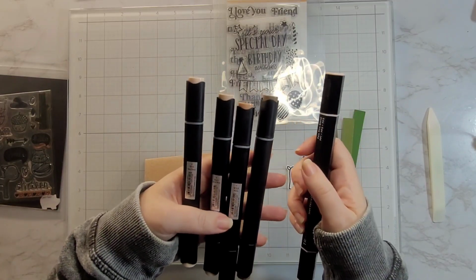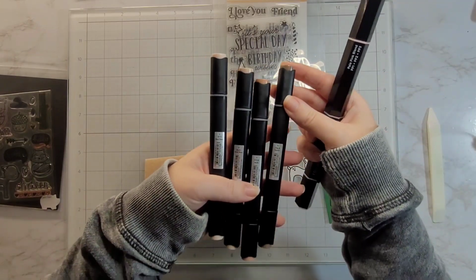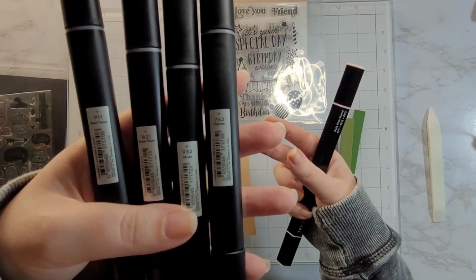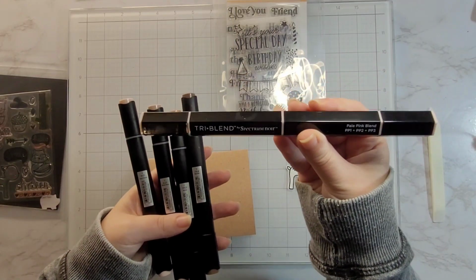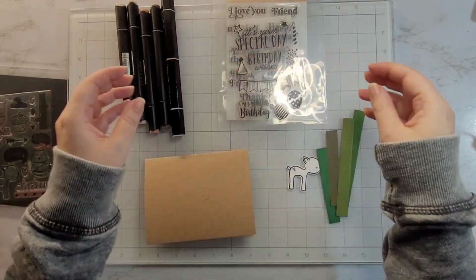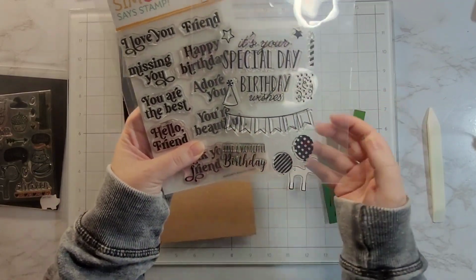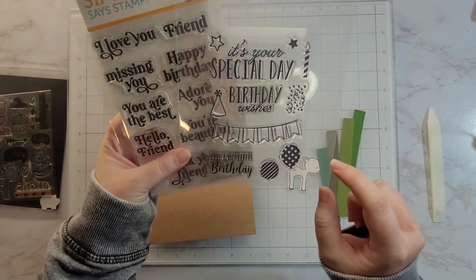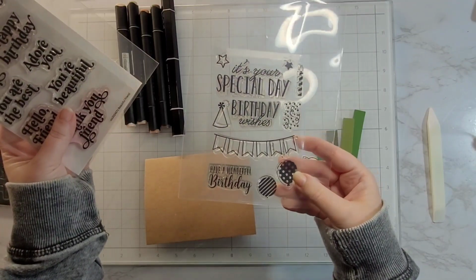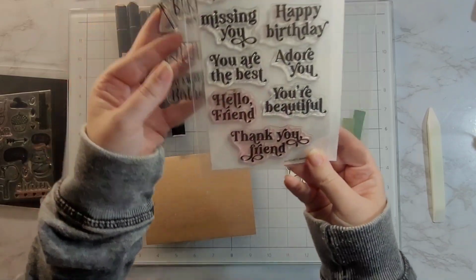And then I'm going to use one of two sentiments. I'm not sure which one I'm going to use yet. So the artist markers I have here are Sand Dunes, Mocha, Espresso, and I can't remember the other one. And then the tri-blend, woo, speaking's hard, y'all. Tri-blend pale pink marker. I haven't decided exactly which sentiment I'm going to use: this Birthday Wishes from a stamp set I got at Hobby Lobby, which is not even labeled, or this one from Simon Says Stamp. It kind of depends on how things come together.